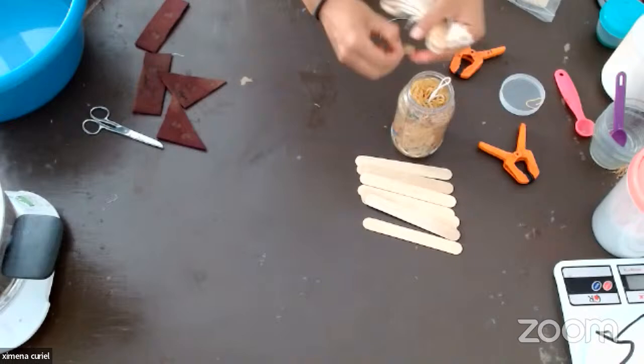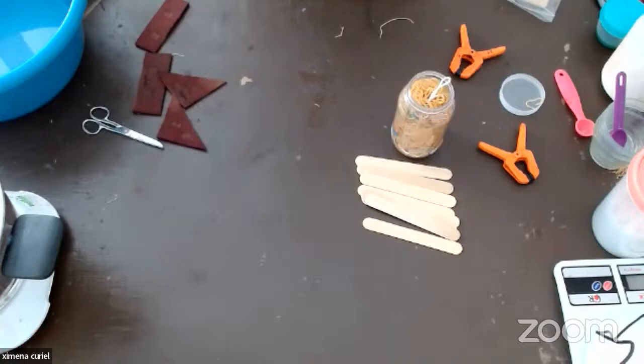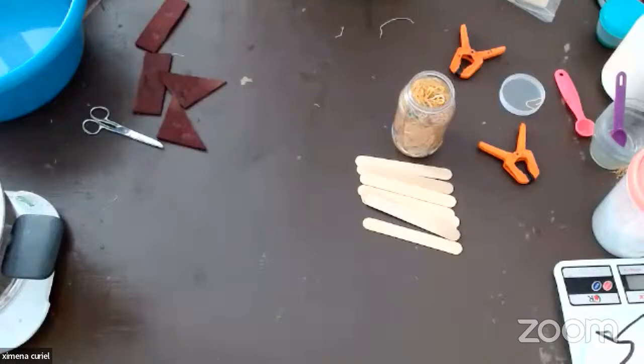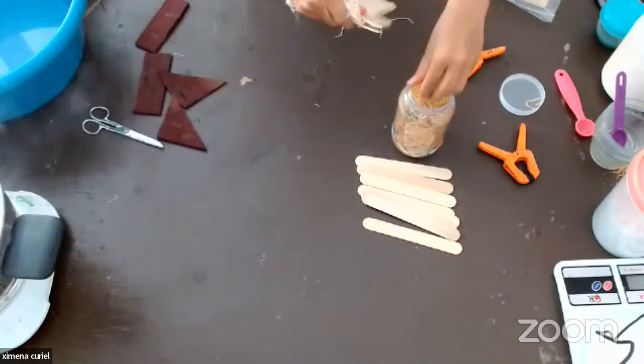You can use many rubber bands to make sure that there will be enough pressure and avoid the fabric absorbing the dye. Very, very tight. There we go. Now let's go to the other side.